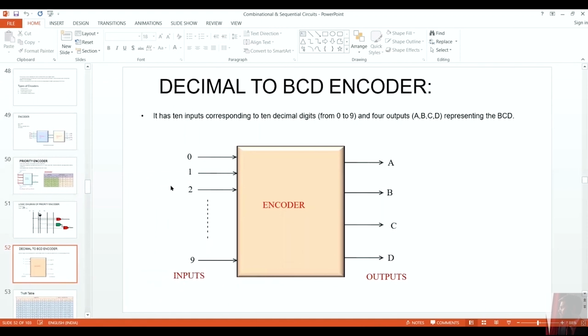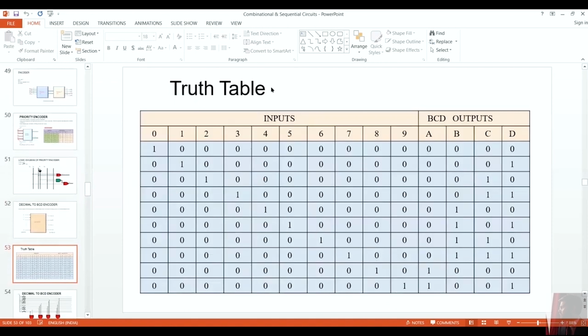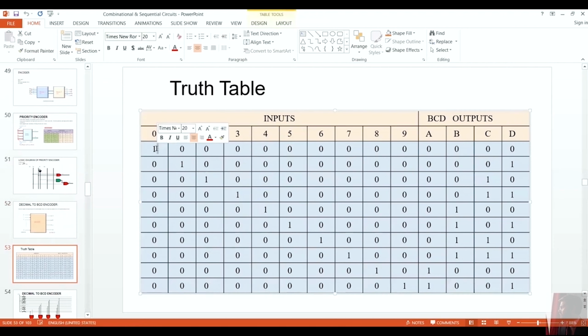This is decimal to binary encoder. You know very well the input would be 0 to 9 because it is decimal at the input side, and on the output side we are dealing with BCD encoder. So how many outputs will we have? We will have 4 outputs, that is 8, 4, 2, 1. So very simple again. We are giving 0 to 9. Whenever the 0 is on, we are giving 0 as a 1. When the 1 is on, we are giving 1 as a 1, and so on till 9. Similarly, you will get all 0, then 0, 1, then 2, 3, 4, 5, 6, 7, 8, and 9. So we are converting from decimal value to BCD output.